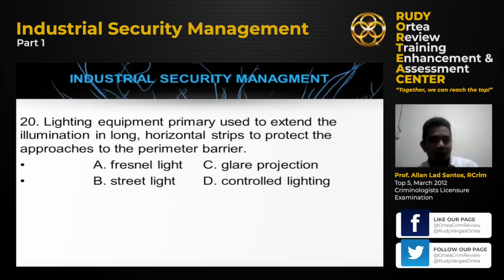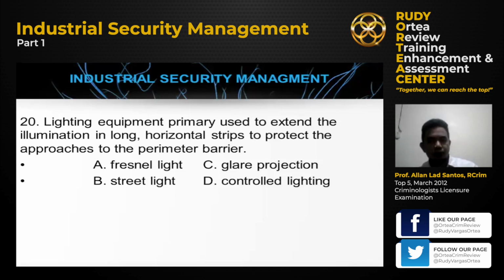So, you will choose between, kasi guys, itong dalawang ito, katulad din ng floodlights, searchlight, then fresnel light, street light, 4 sila na lighting equipment. Kapag sinabi mong to extend the illumination, isa pang keyword dyan is a wide beam. Hindi siya street light. Kasi ang street light, guys, it can be used in the parking lot. Ang sagot, fresnel light. Okay, fresnel light is the answer.